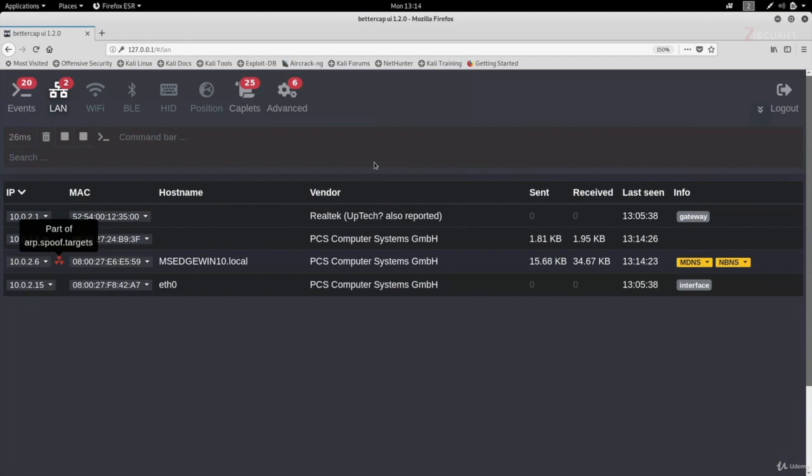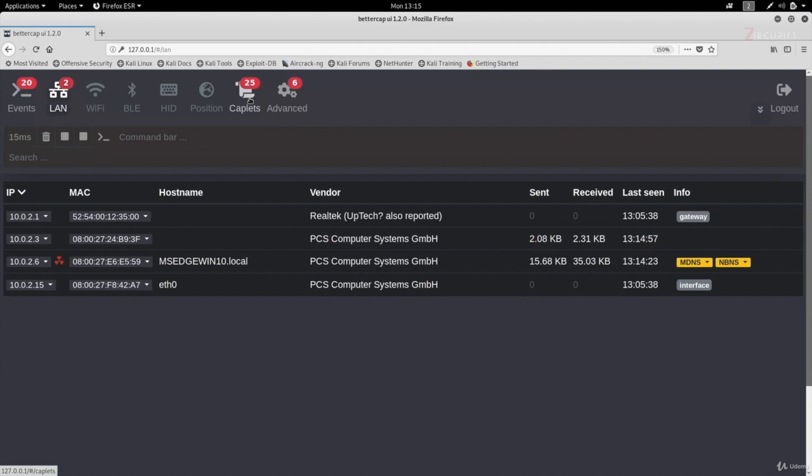Now, I've actually showed you how to do all of this before in detail, so if you don't remember any of this or if any of this feels strange, then please go back and revise the lectures where I covered these things. Now, I also showed you how to bypass HTTPS and partially bypass HSTS using a caplet.